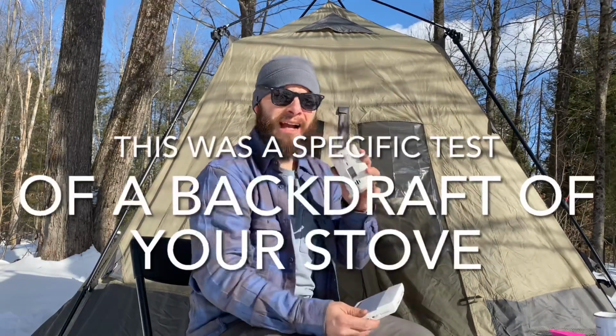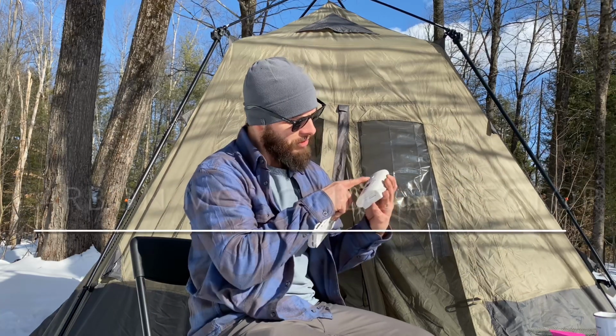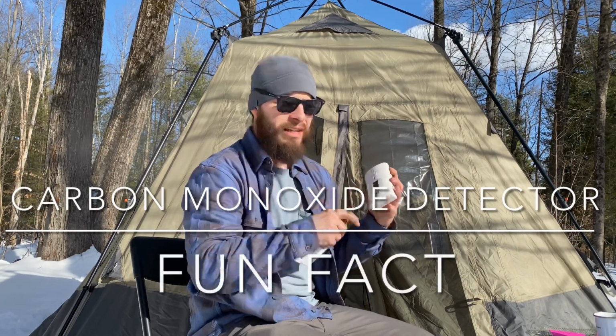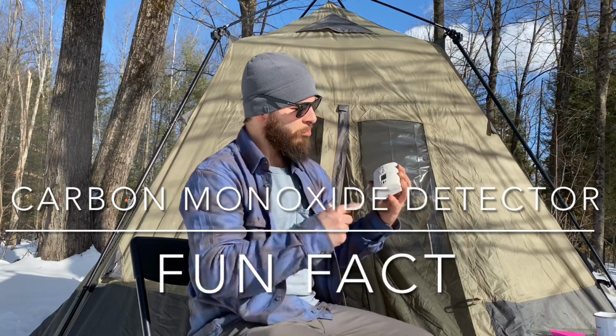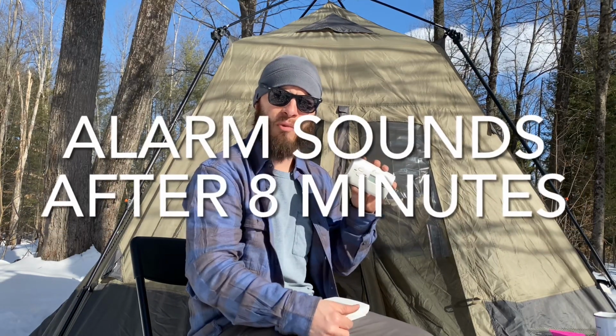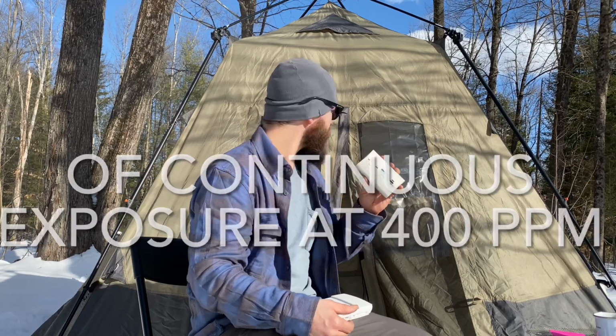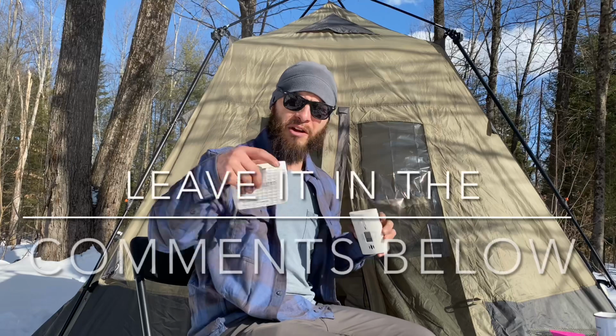The carbon monoxide detector went up to over 600 or something. Let's see if the peak is still there. 650 parts per million of CO in the tent before this actually went off. I don't understand why it took so long or what the science is behind that. Maybe somebody knows. Leave it in the comments down below if you do.